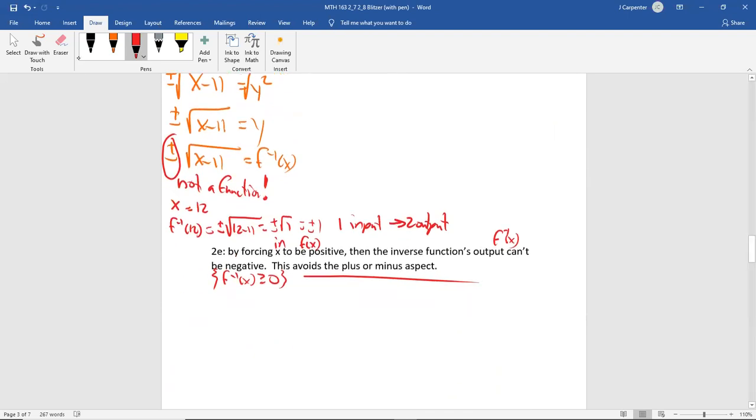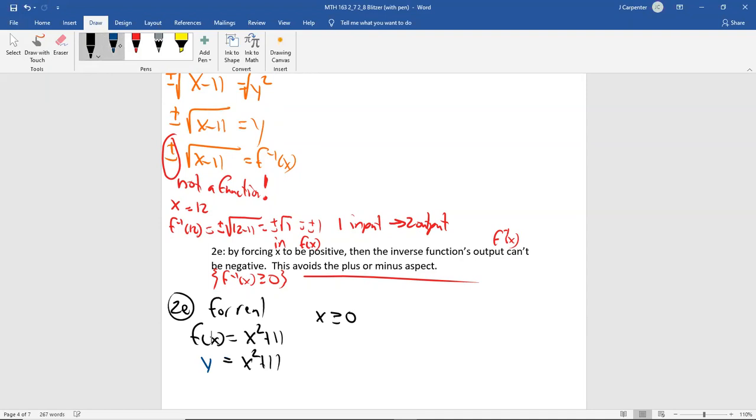So now let's actually do 2e for real, not for play. So we had our f of x, wrong color. Not sure why I hit blue. Oh, I know why, because I was changing it from orange. We had our f of x is equal to x squared plus 11. And we said that x has to be positive or 0, can't be negative. So rewrite f of x as y equals x squared plus 11.